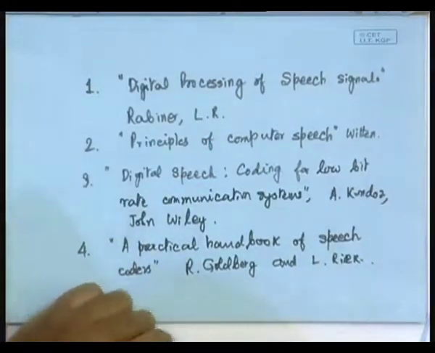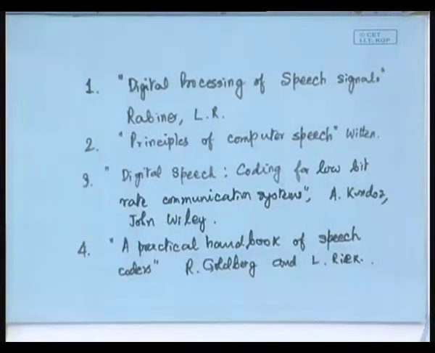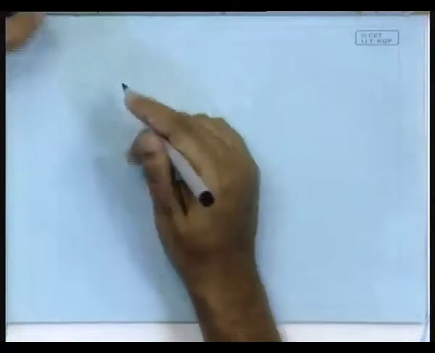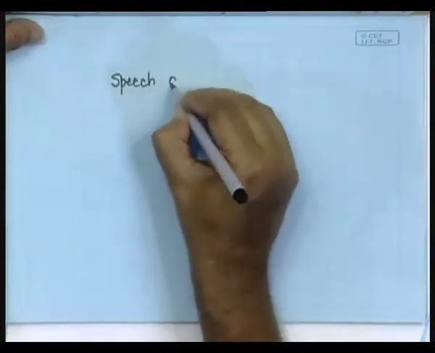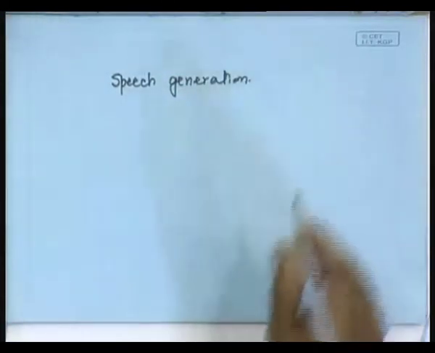So, we will begin with the topic from the next class. First, I will present the speech processing, or rather the speech generation models. For this we need to study some physiological aspects of the speech generation process, because only if we understand the speech generation process properly will we be able to efficiently represent the parameters which are associated with speech. So, we will start with the speech generation, and after finding out the speech generation models, we will go further into the speech coding aspects. Thank you.